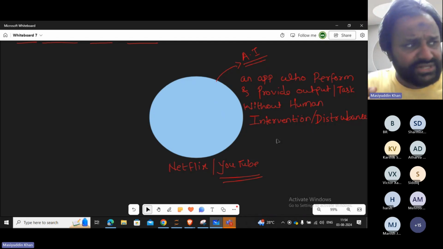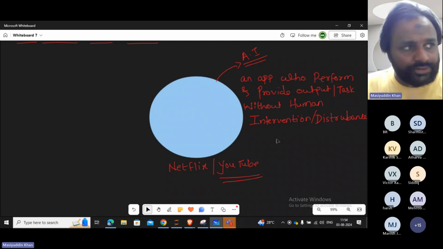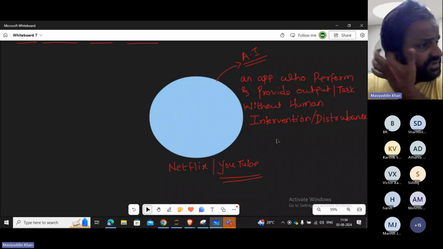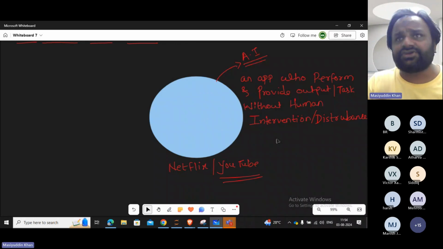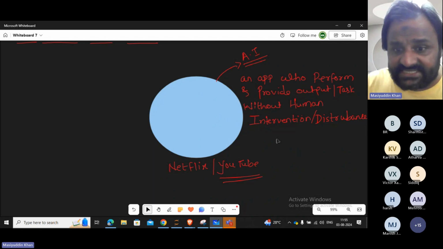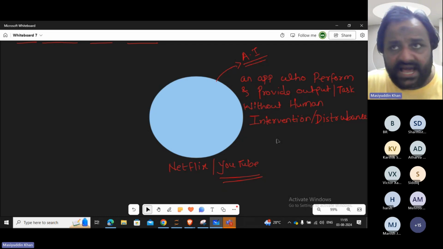So that is about AI. AI is not about you having to provide the task, or do some feature engineering or feature extraction. AI works without human interventions. You will see the recommendations, you will see the suggestions. That is AI. So I hope everyone understands AI.